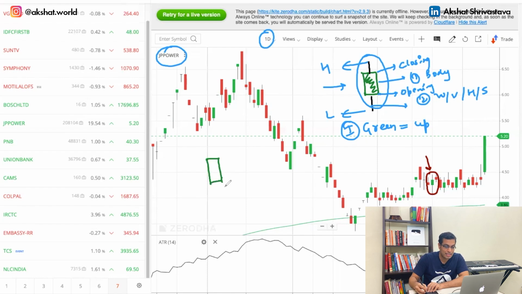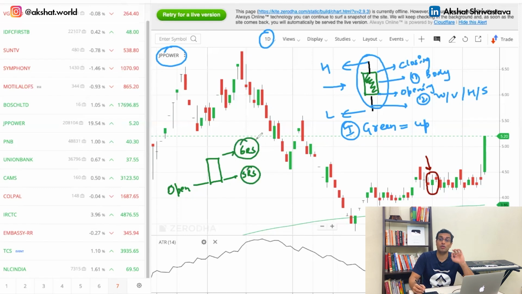Okay. So let's say that this stock opened at 5 rupees, right? And then it closed at 6 rupees. Now what do I mean by open at 5 rupees and closed at 6 rupees? Open means that right at 9:30 the stock price starts moving on the exchange. In fact, it starts moving at 9:15, and even before that, but let's not get into that. Let's assume that the stock opens at 9:30 and it was trading at 5 rupees. So that is the opening price.